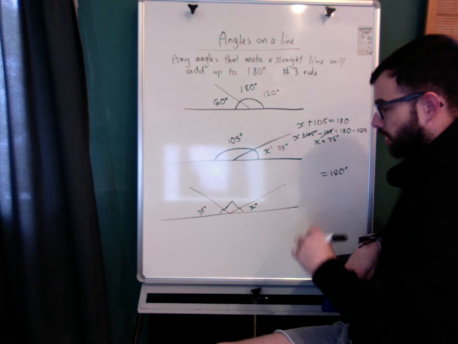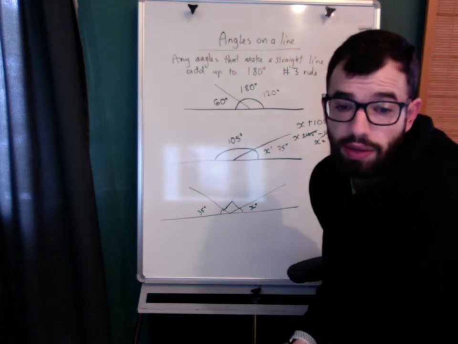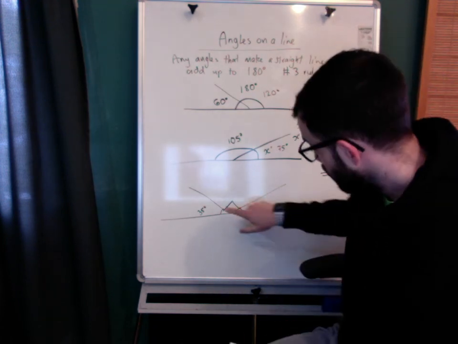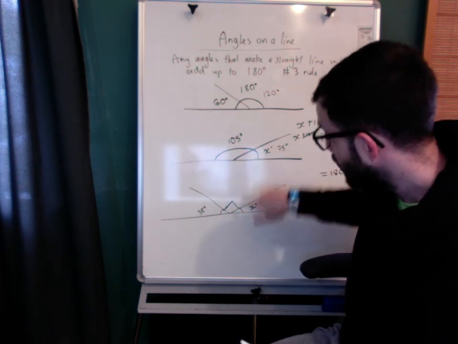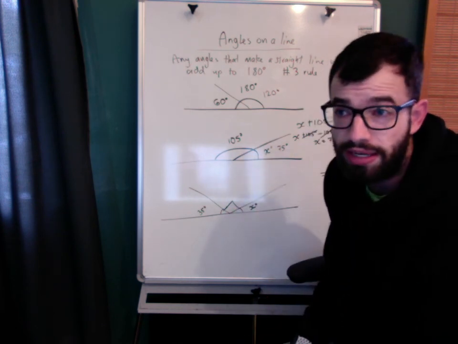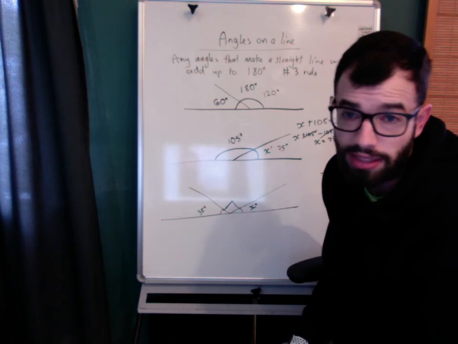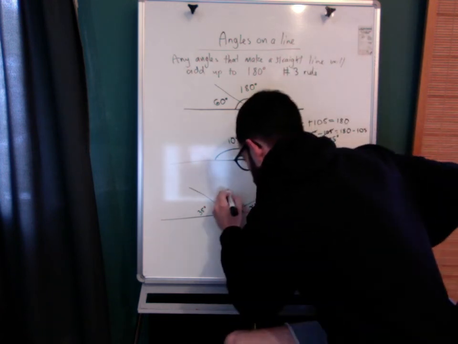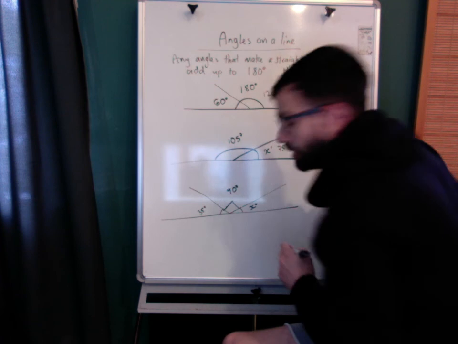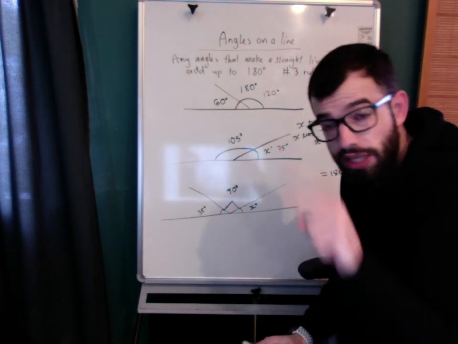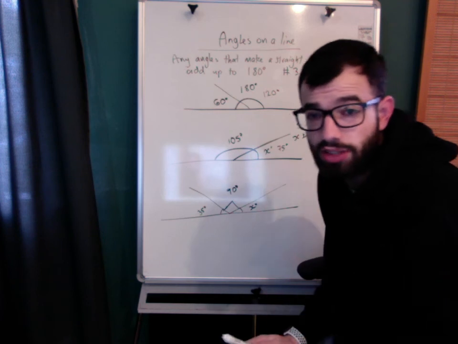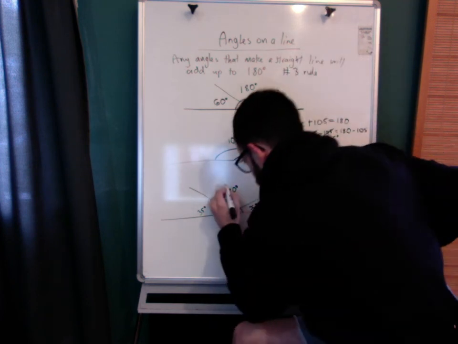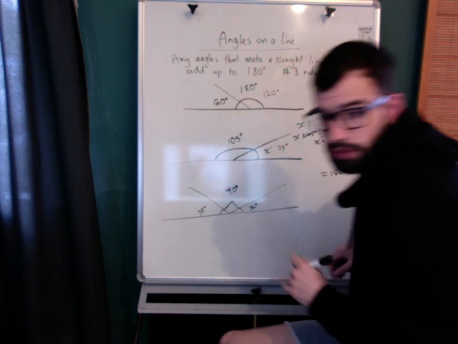180 degrees. And there is another piece of information in that diagram. This here is not a curve like the other angles. It is actually a square, and we know that anytime we see a square, it's going to be 90 degrees. So we can actually write this in as 90 degrees because it's a square. So anytime you see a square as part of an angle rather than the curve, the implication is that it's 90 degrees, and you can put it in. So we put our 90 degrees in.